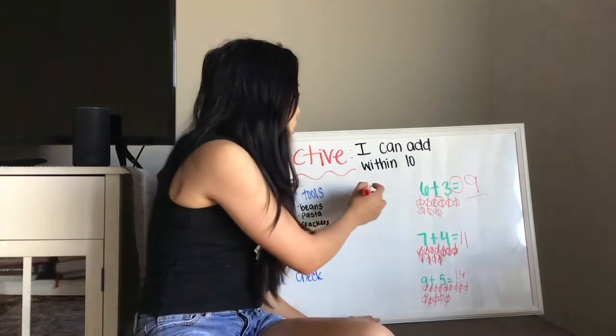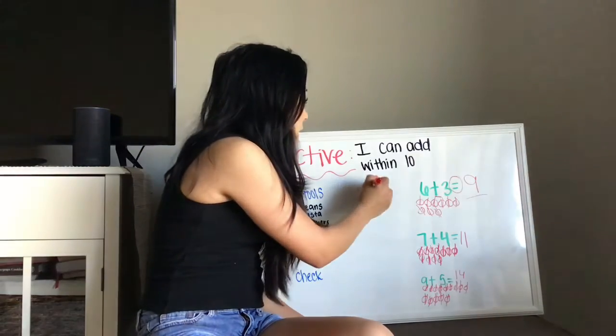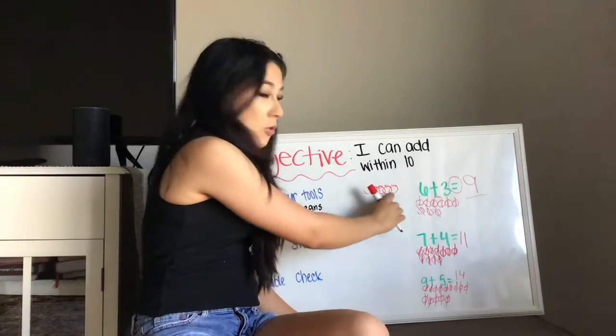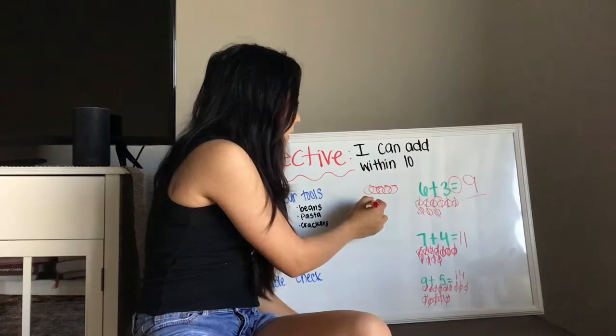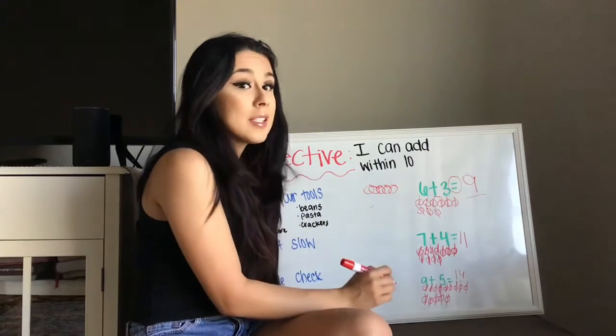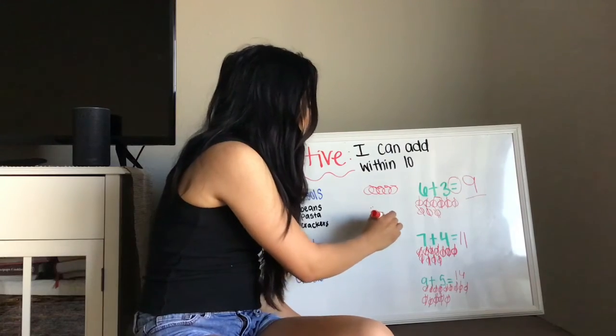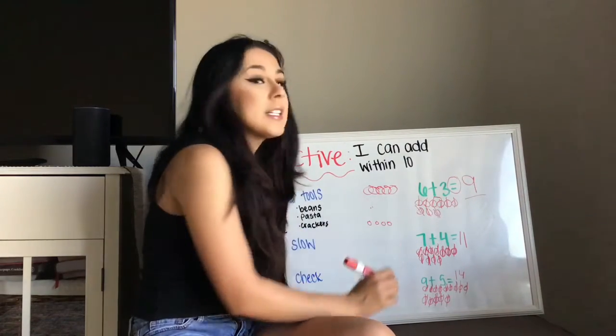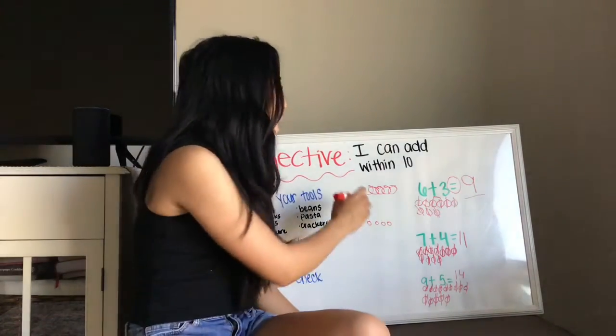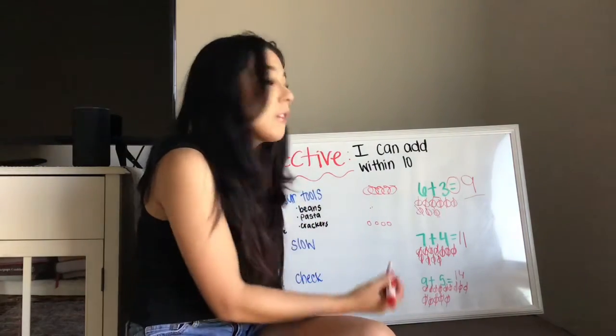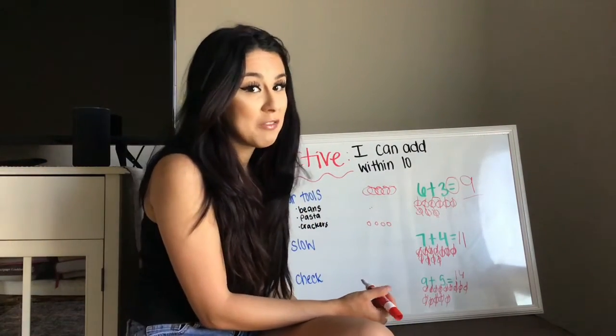And then real quick, make sure when you're drawing your picture, some of you, I don't want you to draw your dots that close, and I don't want you to draw them that small. You need to draw them medium size and leave some space between them so you can clearly see what it is you're supposed to be counting. If they're all jumbled together or really, really teeny tiny, you're going to get too confused.